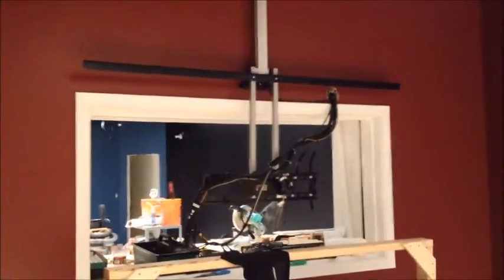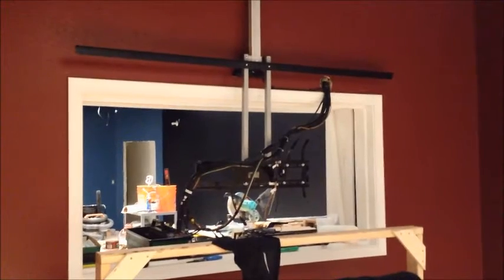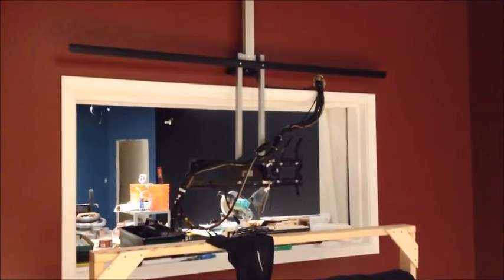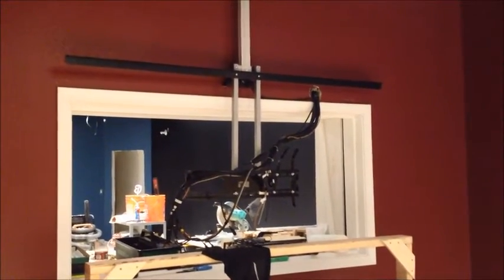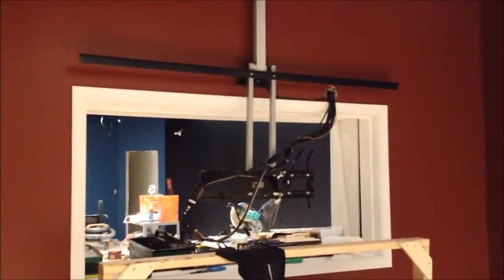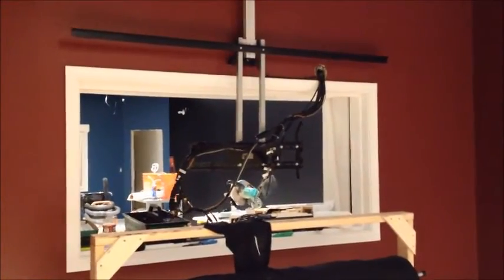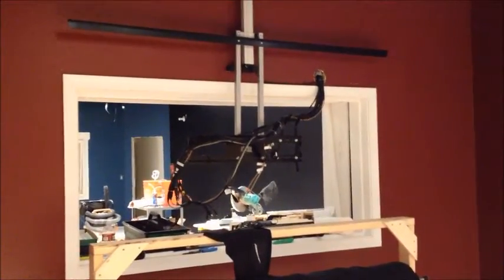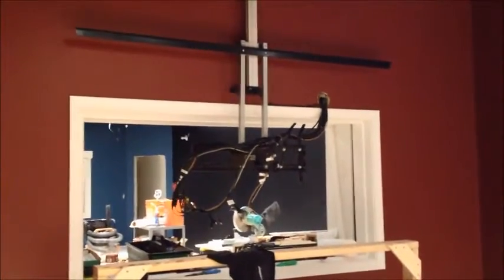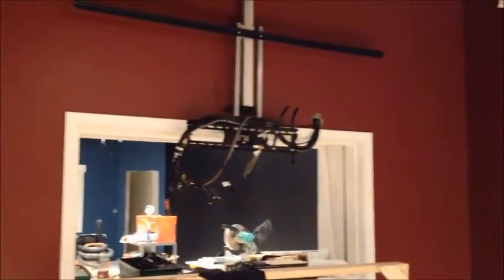This took, I can't even tell you how many hours, having to rewire the switching system, having to rewire the backup wired switch in case there's ever a failure with the RF remote. It took a lot of work and a lot of trial and error. And we finally got everything to where we're really happy with it. It functions nice and smooth and everything is golden. So that's pretty cool. Pretty excited about that.